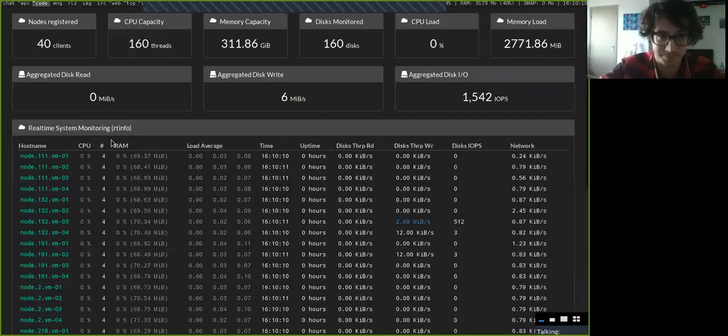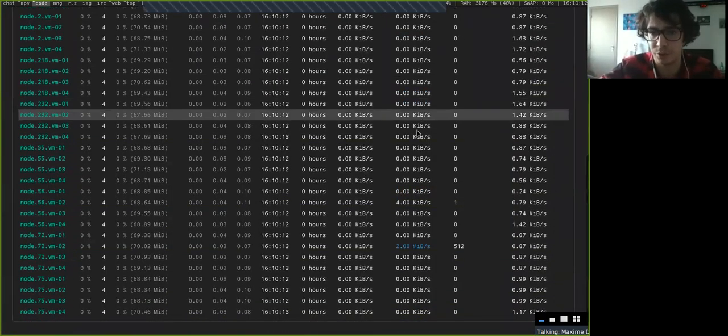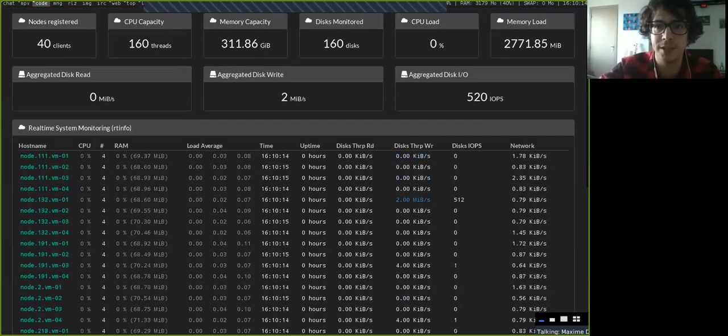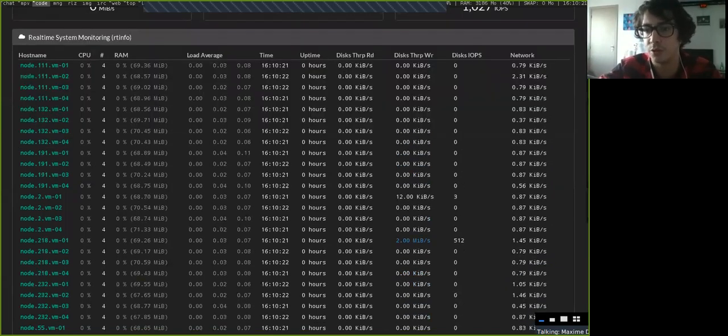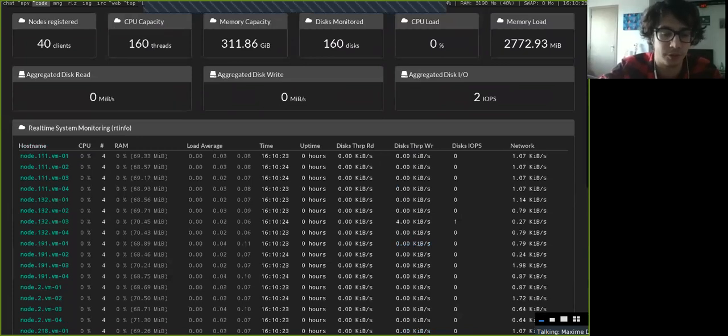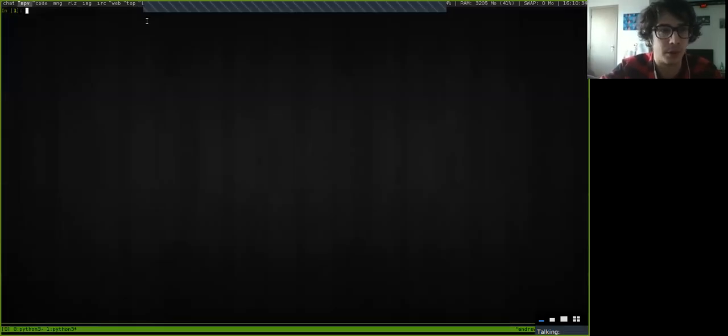The dashboard is not yet included in ZeroOS, but it's planned to include it as the default monitoring system pretty soon. So you will have it out of the box for mostly any system that you deploy. You won't need to deploy the dashboard yourself, so we won't talk about that right now. We will mostly talk about how to deploy and how to set up your environment to run the benchmark.